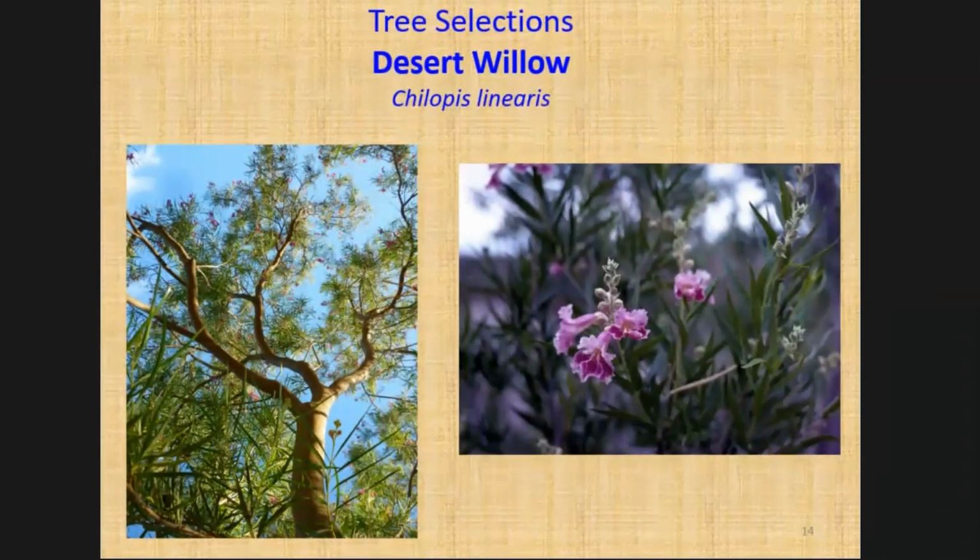Okay, the next tree, again, is an understory tree. This is a desert willow tree. As you can see from the photo on the left, it has an airy foliage look to it, so it doesn't really block out things. It's deciduous. It has pinkish, white, or purplish flowers that bloom from spring all the way through late summer, maybe as far as the fall.